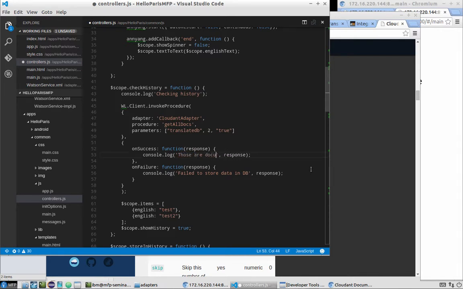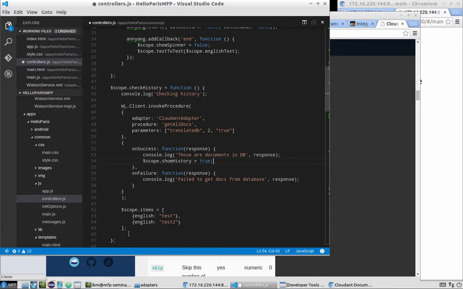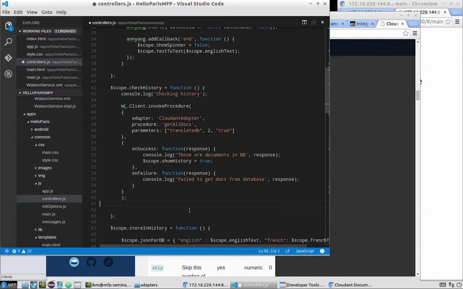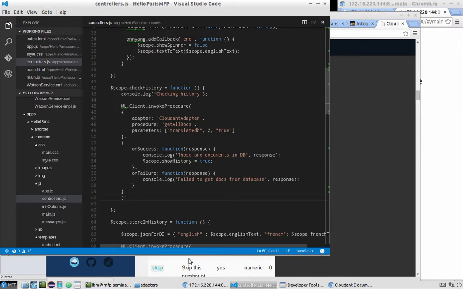Those are documents in database. Docs from database. History will be shown only on success. Yep, and I don't need this thing. Okay, let's see.